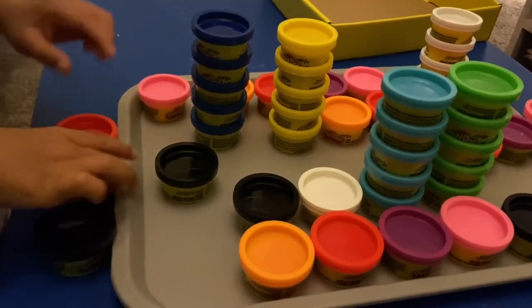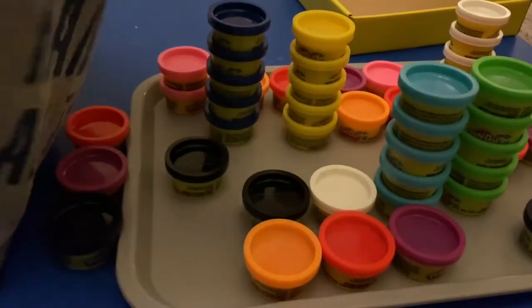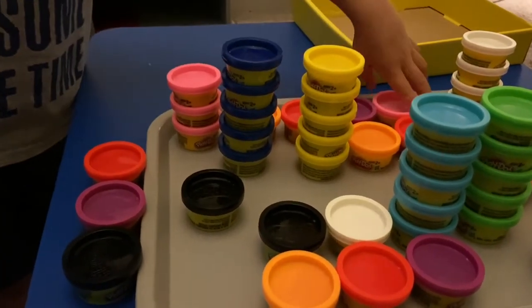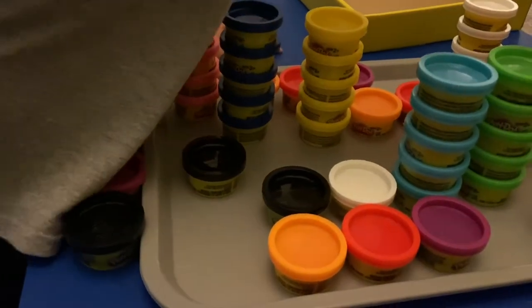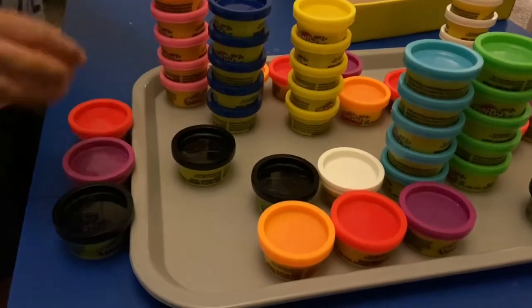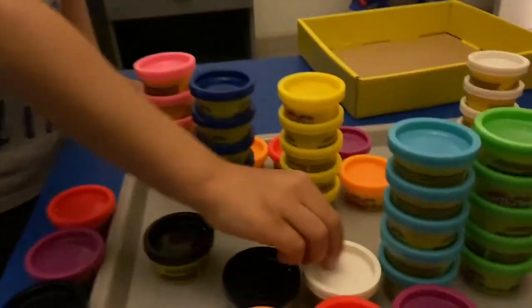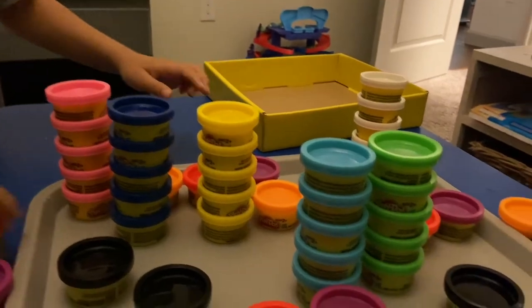Now we're doing pink. Okay. The only one type of pink. The light pink. Only one type of pink in the whole world? Do you know that? Oh, yeah. Only one type of pink, light pink. What about dark pink? Oh, there is. There's a dark pink. There's no dark pink here? No. What about this? Is this a dark pink or not? What do you think? That is a purplish. Oh. So purple. Okay.